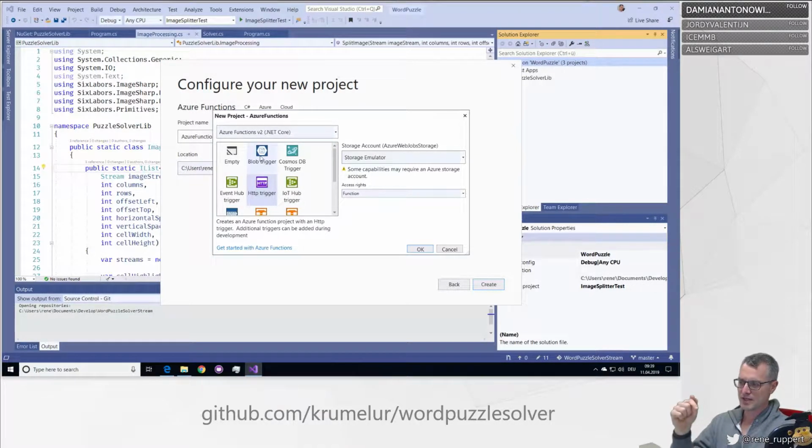And once the image has been uploaded, it will be added to an Azure Blob storage. So if the image is then being added to the Blob storage, that is supposed to trigger another function. So the idea is that I really have completely separate components, kind of like microservices really, where one is responsible for uploading, the other one is reacting to the upload, does something else, but they don't have a direct connection to each other. So we're going to go with an HTTP trigger, and we can also set access rights here. This one is going to allow anonymous access, so we don't need any permissions here. Let's go ahead and create that.